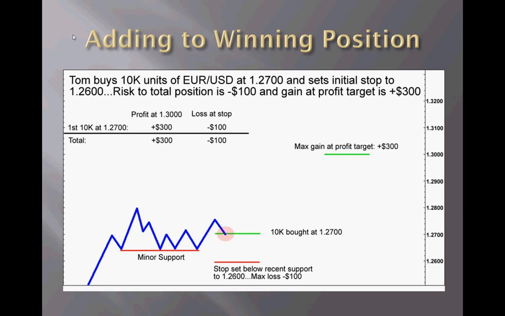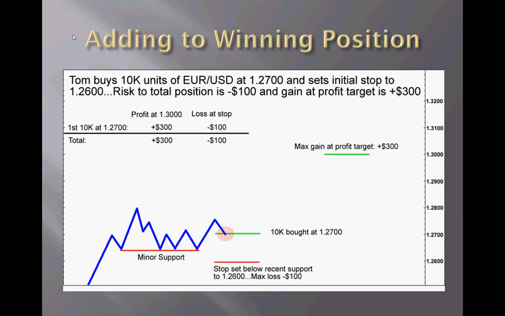Because he planned on adding more units, he decides to start off with an initial risk of 1%. With an account balance of $10,000, Tom's initial risk will be $100, $10,000 times 0.01. With a 100 pip stop and $100 risk, he has determined his initial position size to be 10,000 units. He will add 10,000 units every 100 pips and trail his stop every 100 pips. Let's take a step-by-step look at the change in risk-to-reward ratio with each addition.